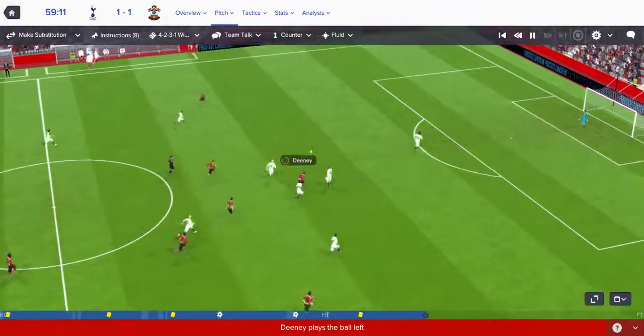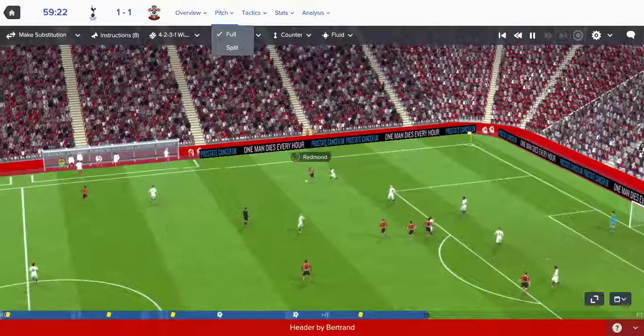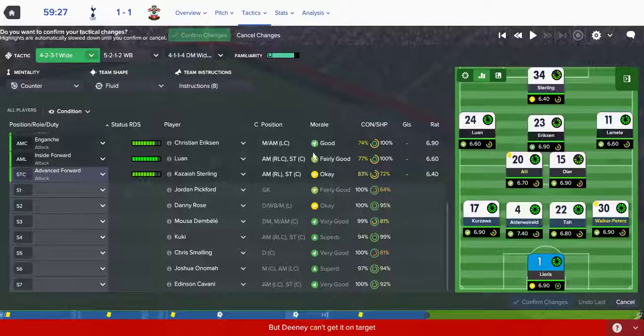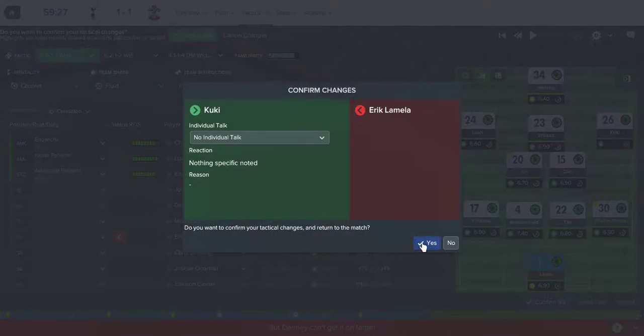Tadic tries over the top to Deeney. Redmond in a lot of space. Deeney. Who could I have taken off? I take off Lamela for Cookie. Yeah, that's what I'll do for now.